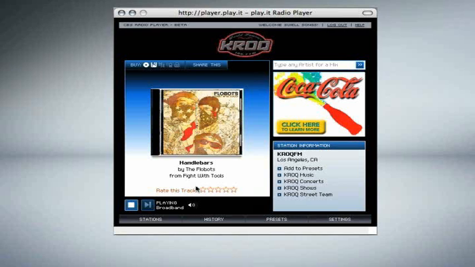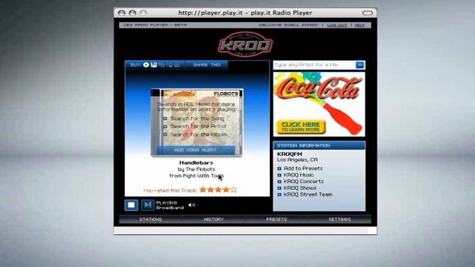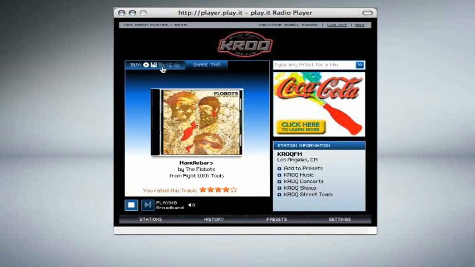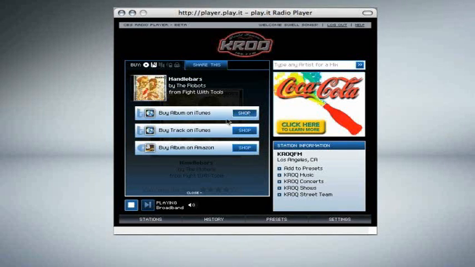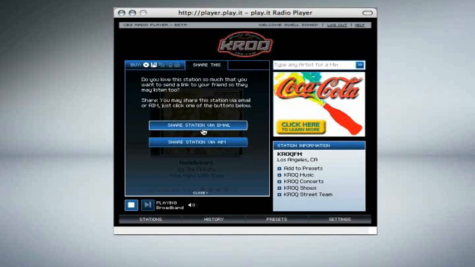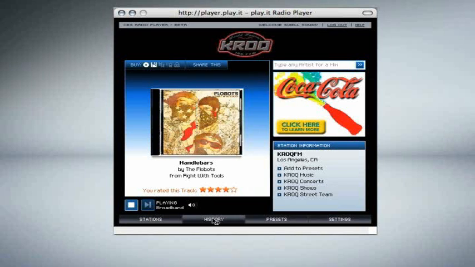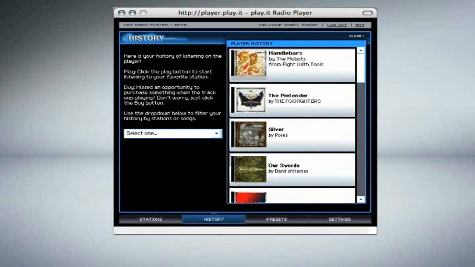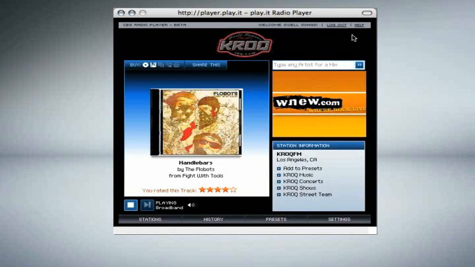And when I get to K-Rock, I see a whole new array of features and applications that I don't see on any other over-the-air music station that streams online. I could buy music through iTunes and Amazon. I could link to any artist's webpage. I could go ahead and rate songs that I'm listening to. I could share the station with my friends via email or via AIM. I could see the play history of any radio station's playlist simply by going ahead and clicking on Recently Played. The tool has an amazing amount of functionality and features that don't happen on any other streaming radio player.